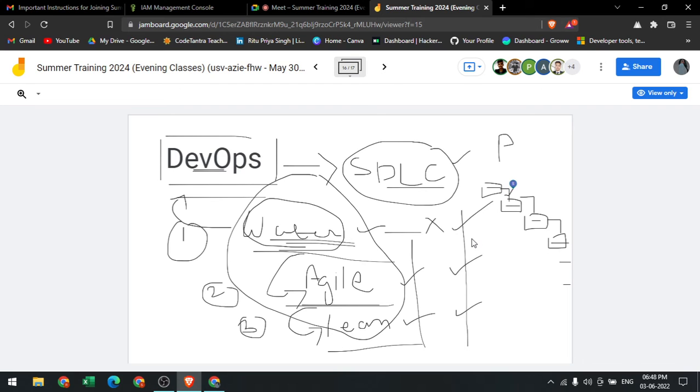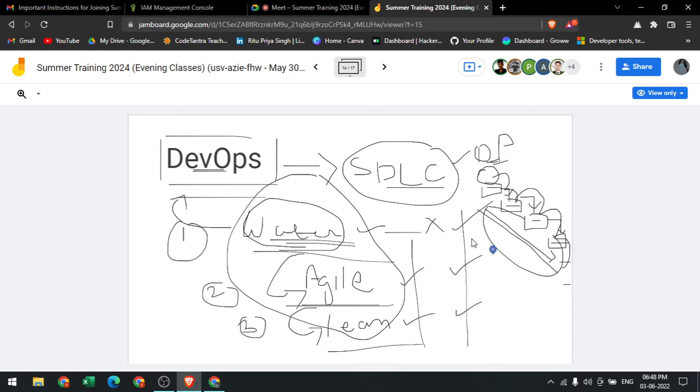You might have studied it like this. The disadvantage was that this is a very long, time-taking process. Suppose at the start of a year your client or customer gives you the requirement that you are supposed to make the software. You will take 2 months for requirement analysis, 2 months for gathering, 2 months for development, 2 months for integration and testing. You will take the entire year before you hand over your project to the client.